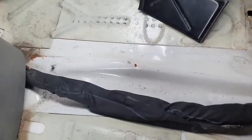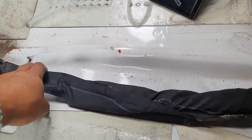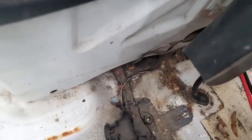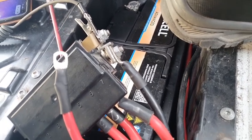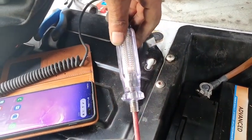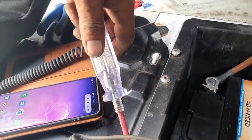Alright, so more covers to move. I guess maybe we can find this at the front of the engine bay, and I need to look at that as well. Let me just put the light back on. Oh, look at that, it's brighter now. That light is very bright. Oh dear, it's getting worse.